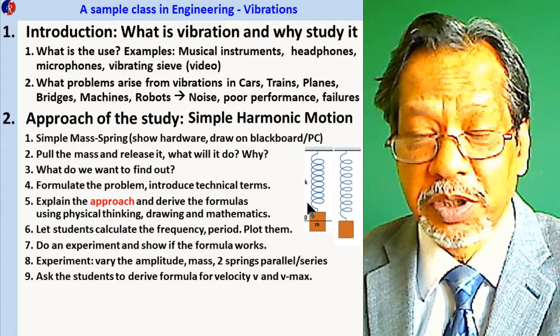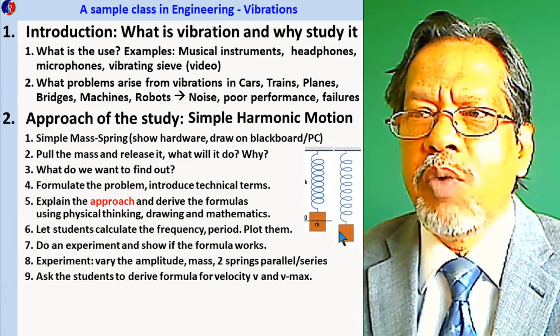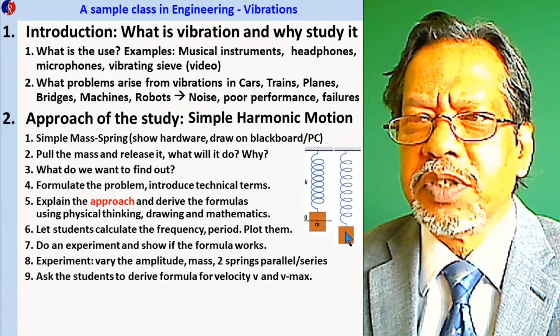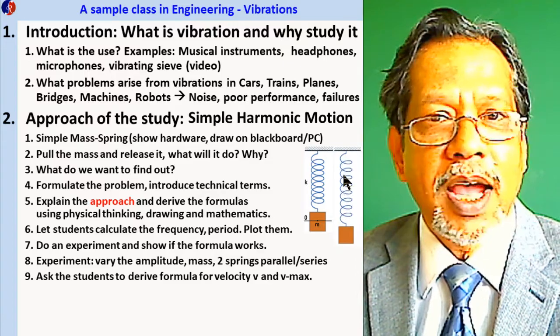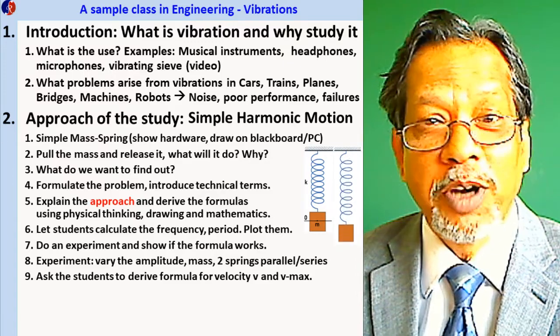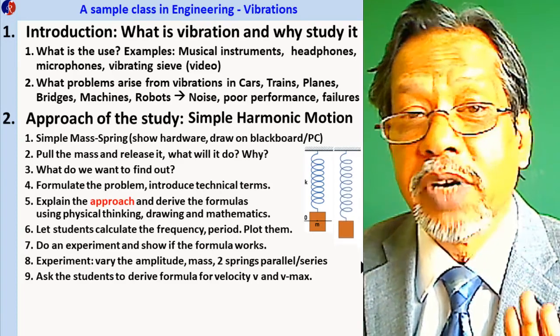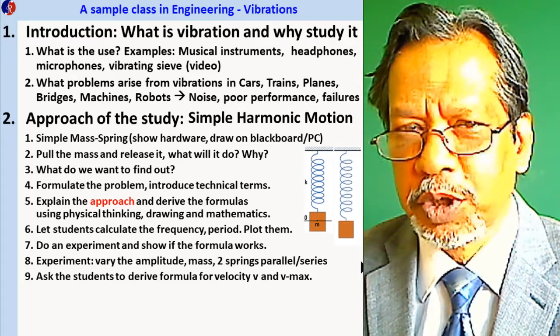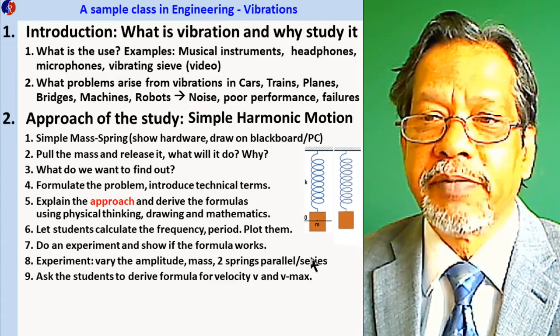For example, they should know somehow through these classes that if I want to increase the frequency of that, I should increase the stiffness of the spring. Maybe add one more spring here. Not in series. They should know, it'll make it softer. I'm telling you ahead of time. We'll show that later. Okay? Or reduce the mass to increase the frequency of that.